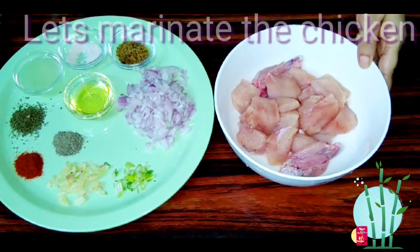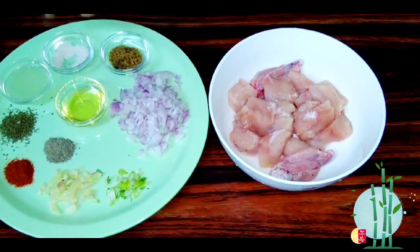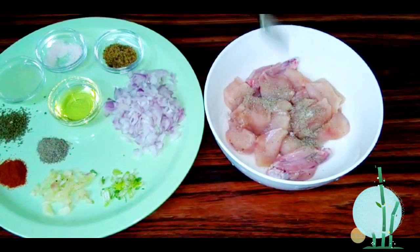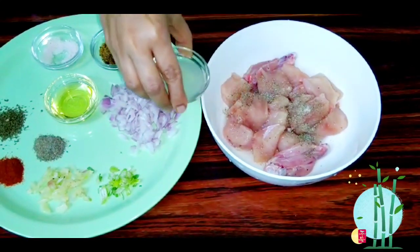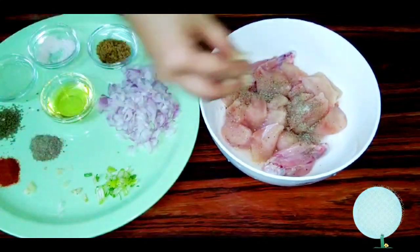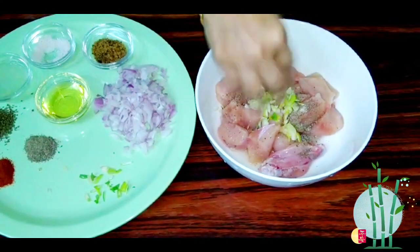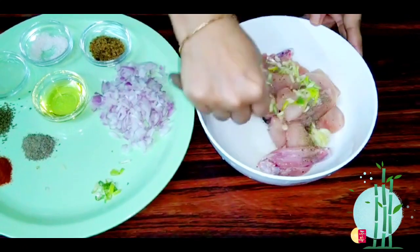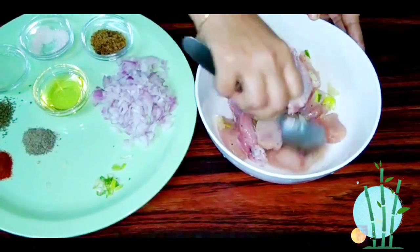Now I'll start with marinating the chicken. First, I'll add a little amount of salt, black pepper powder, juice of lemon. See, half quantity I use now in the marination. I'll put the crushed garlic and I'll put the lemon zest. I'll put a little amount of lemon zest for garnishing at the end. Now I'll mix it. Let it stand for 20 minutes.